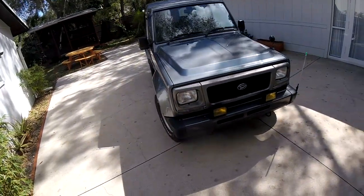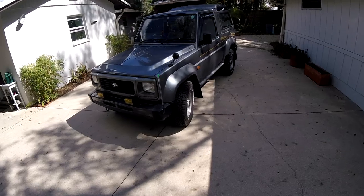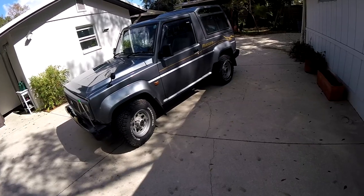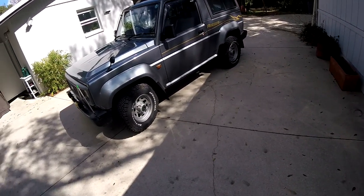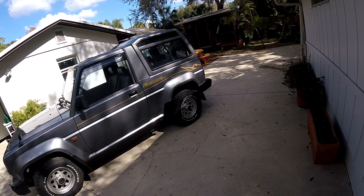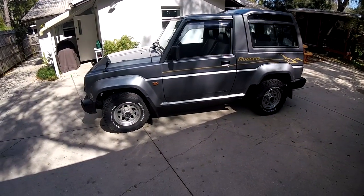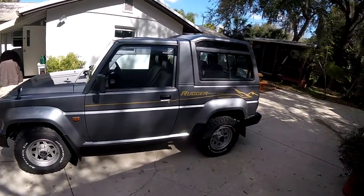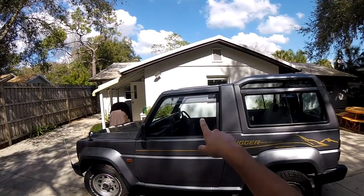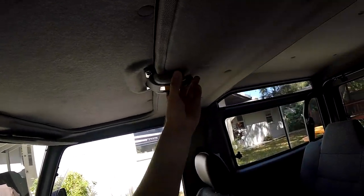Yeah, so this specific Rugger is an F78. If you're familiar with Fourtraks or Tafts or Ruggers, usually they're F75s, F70s. It's a chassis code, like people talk about BMWs and Jeeps and things. But this is F78, and this one is number 000041. So it's the 41st one to roll off the assembly line in August of 1993. You do have a pop-up sunroof up here. And we'll get into the inside later.